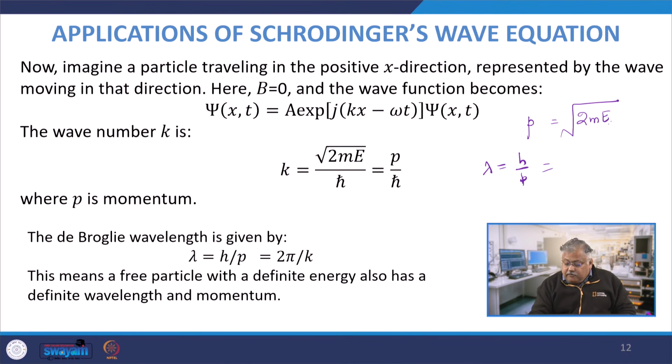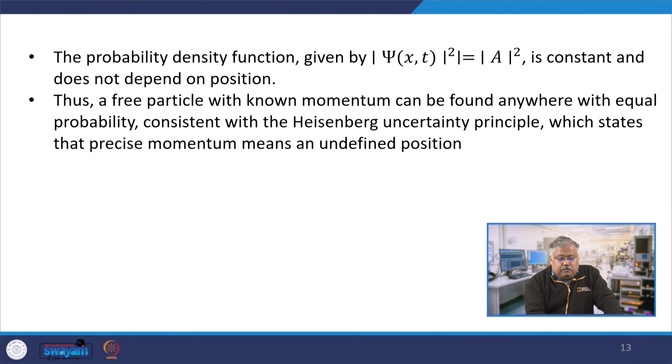Now as the value of E increases, the p value increases, which implies my de Broglie wavelength starts to go down. Therefore the lambda value will go down when you have an excessively large energy being inserted, and the wave is only traveling in the positive x direction, there is no return wave coming, and therefore the B value is equal to 0. So this is the way you solve generally.